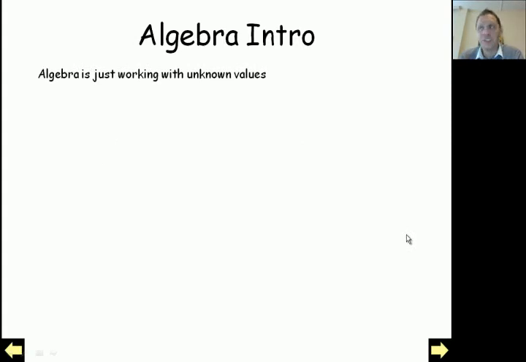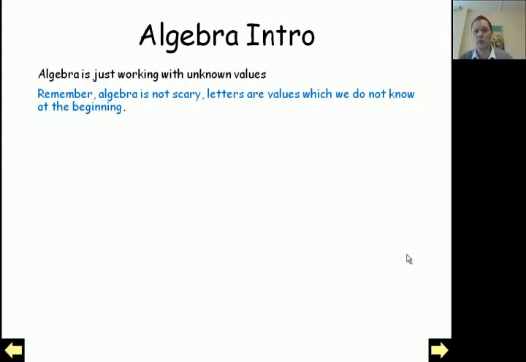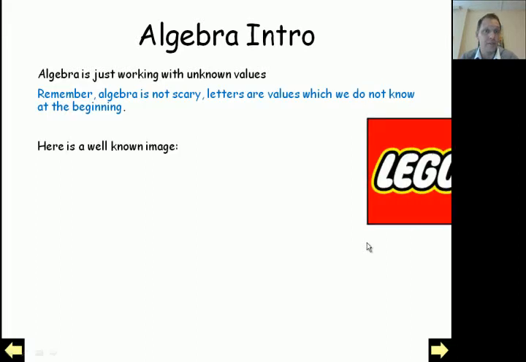So algebra is just basically working with some values which are unknown to us at this time. In mathematical algebra, we work with letters. Many people think that this is scary just because we are dealing with letters and not dealing with values. So maybe because there's that uncertainty, this is why it's so scary to some learners. But as long as we bear in mind that the letters have actually just a value behind them.